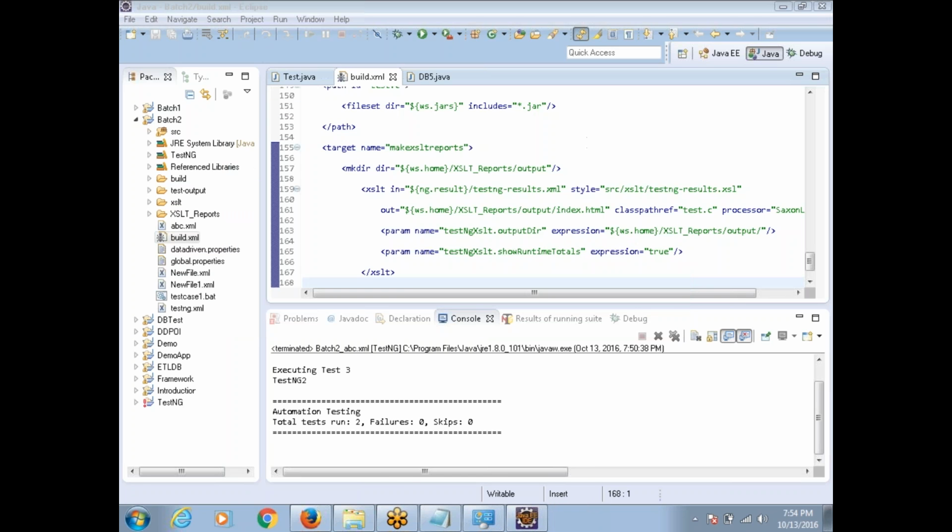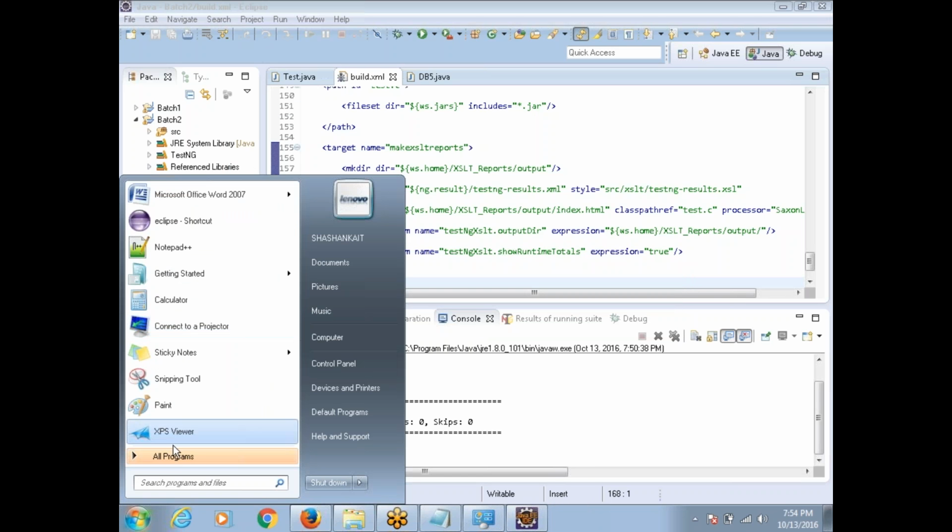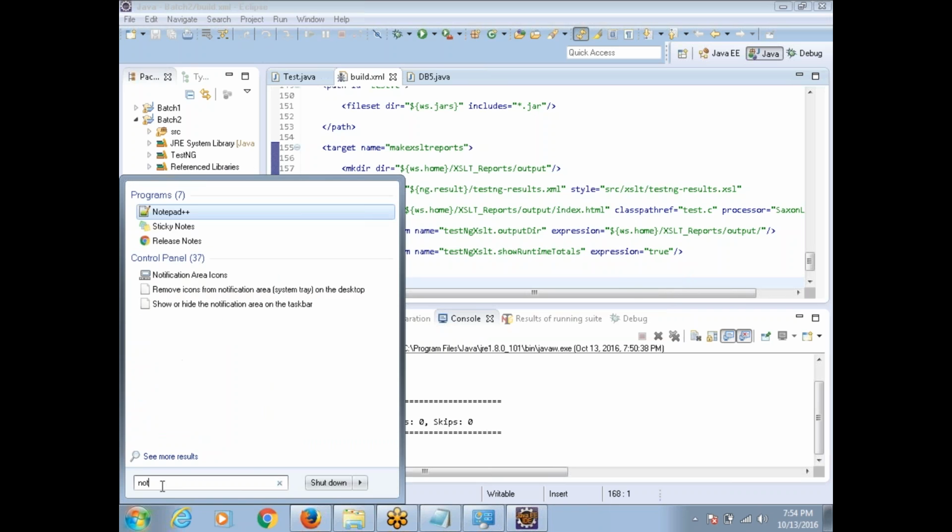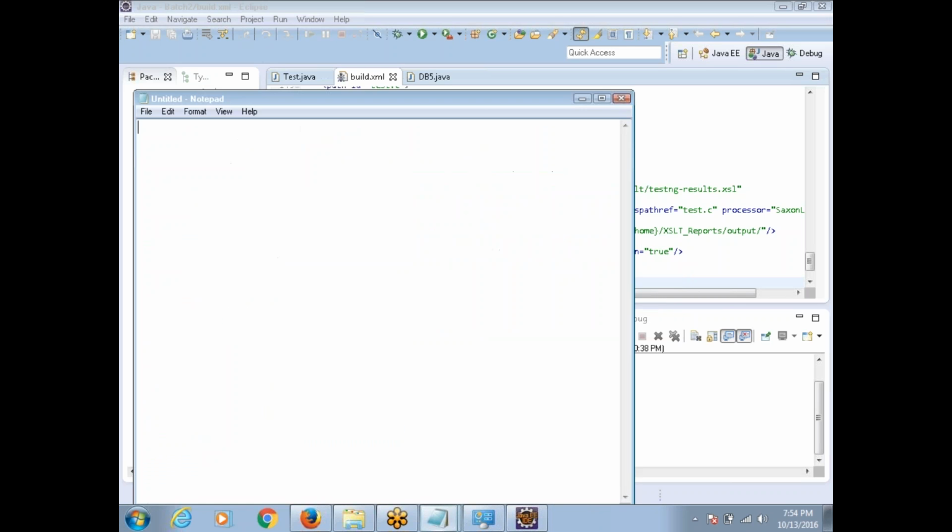So what they do is they will open a notepad file. So what are the things we did? Ant clean, ant compile, ant run.